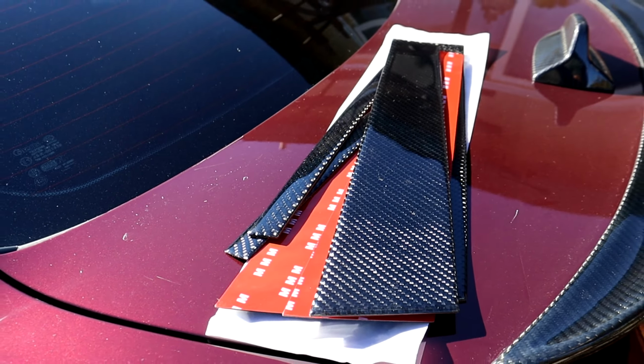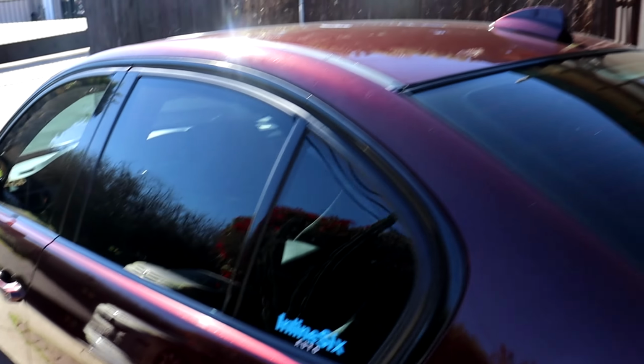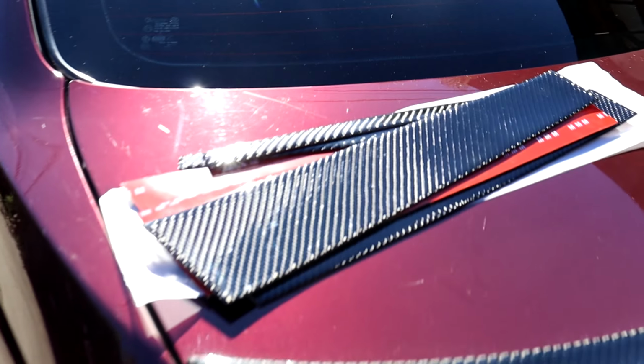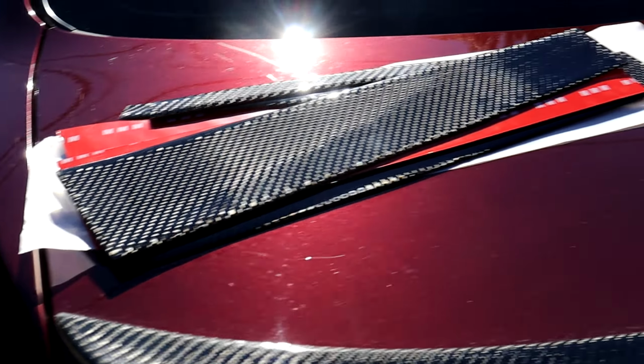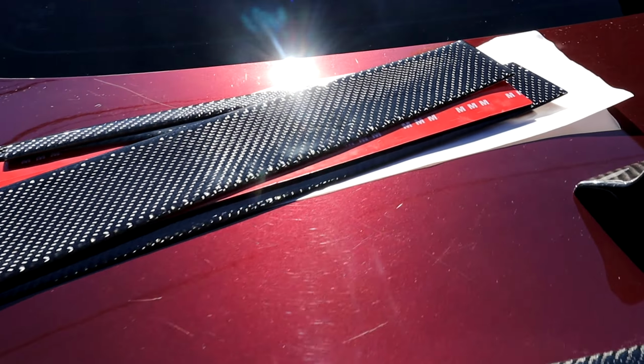So this set comes with all six pieces for every single pillar. There's three on this side and then three on the other side. So these are the two new pieces, nothing crazy, and they are going to be very easy to install since you just simply stick them on top of the pieces already on the car.